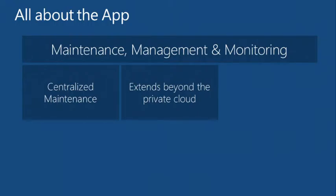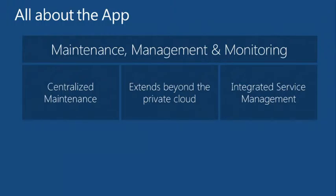Even out to the desktop. Tools within System Center 2012 like Configuration Manager. Great tool for deploying Windows and managing and maintaining the configuration of Windows. And going forward, Linux and Mac. Integrated Service Management, we saw that in the previous demonstration. It's all talking to one another. The service portal within Service Manager is communicating through all of these different components. The CMDB, that's ultimately the brain and the power of Service Manager, everything plugs into it.